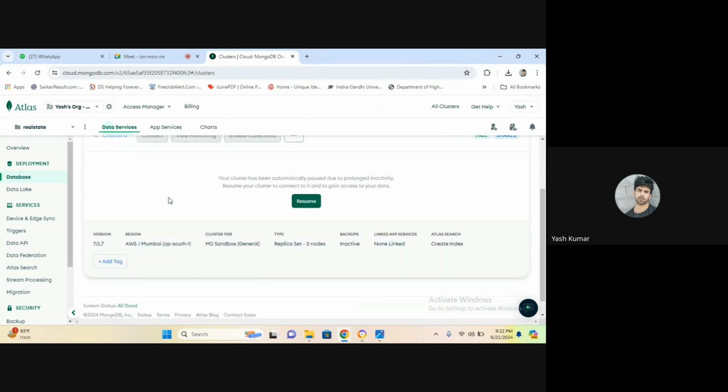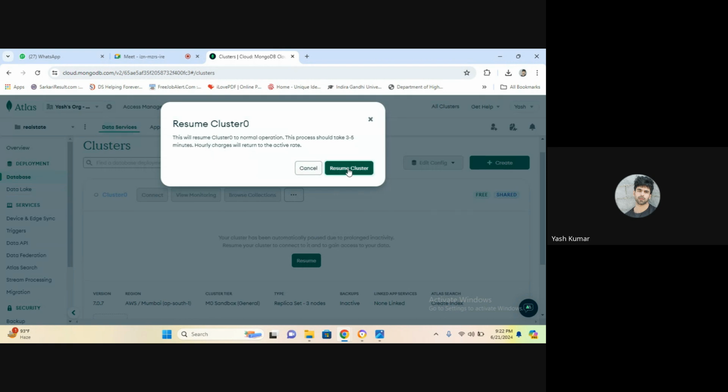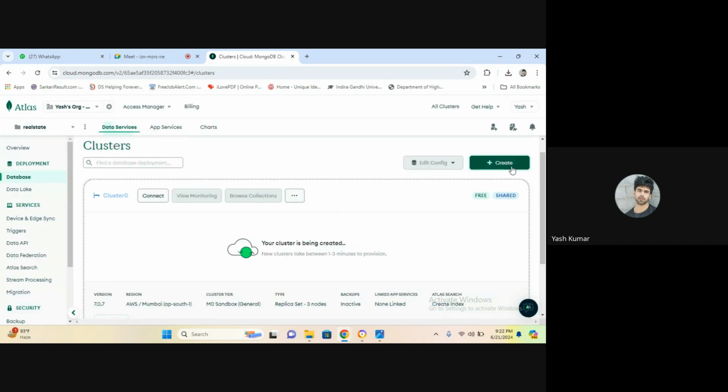Now you see it shows some versions. Resume the cluster if you want to resume, or if you want to create a new one, you can create it from here also.